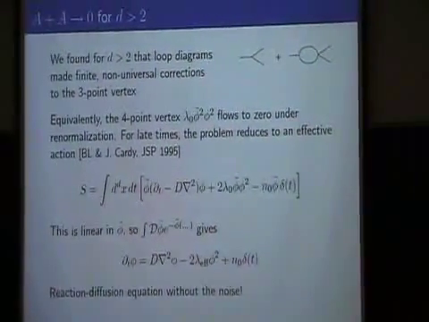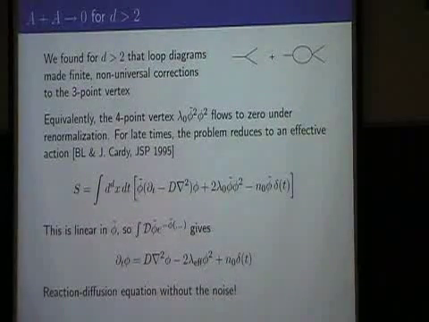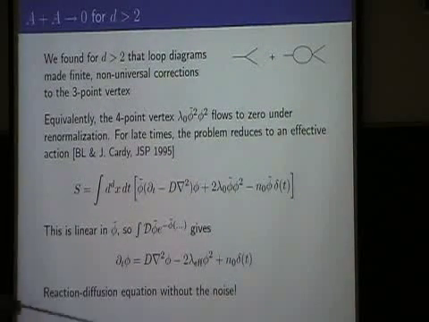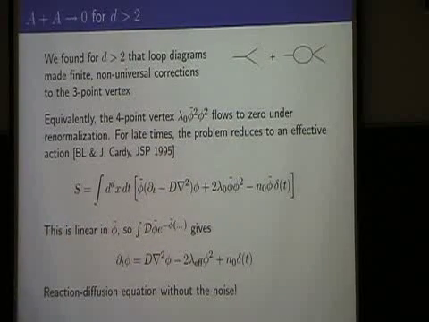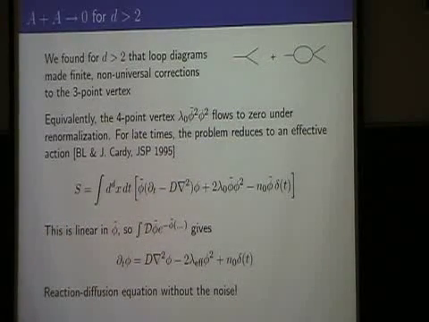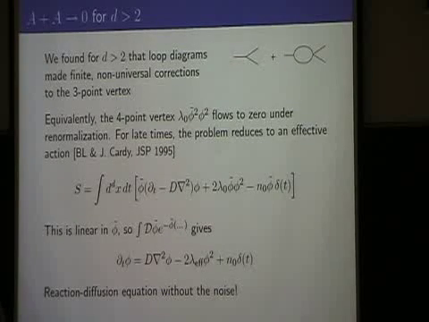I'm not sure that's what you meant. In this case, you say the whole particle flux goes to zero. Well, what I mean is that I can instead do an effective field theory that doesn't have the 4-point vertex, but has new rescaled couplings, and I can get the same answers. That's what I mean.